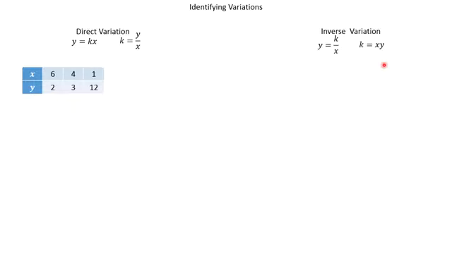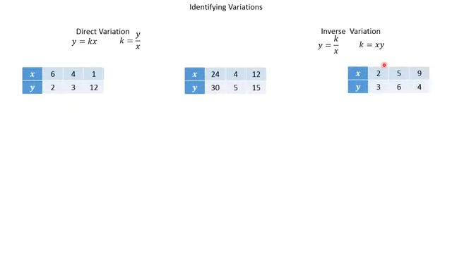And so, if we have a few problems here, looking at this, we don't have to do both of these. We can probably look at it and cancel one of these out. So like the division. Let's see, y divided by x. 2 over 6, 3 over 4. Are those going to be equal? No, those aren't going to be equal. So let's try product. X times y. It's going to be 2 times 6 is 12, 3 times 4 is 12, 1 times 12 is 12. Hey, look, those are all the same. We have a constant product, and so we have inverse variation.